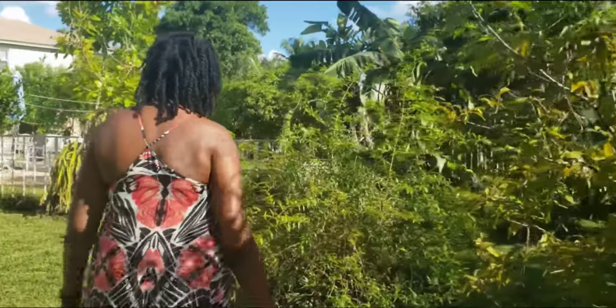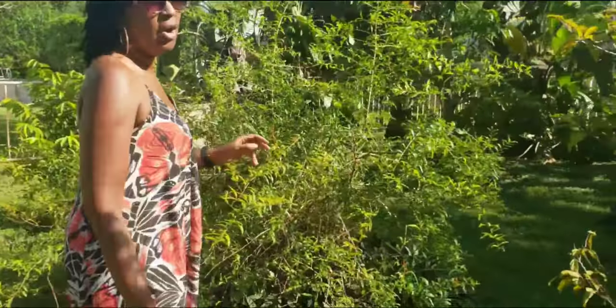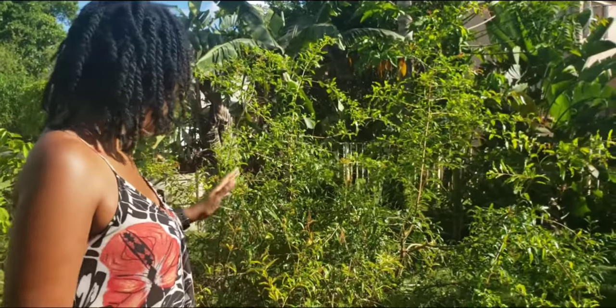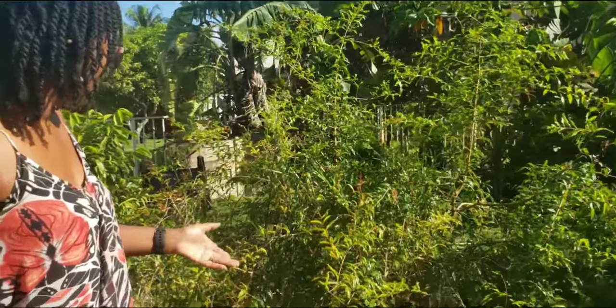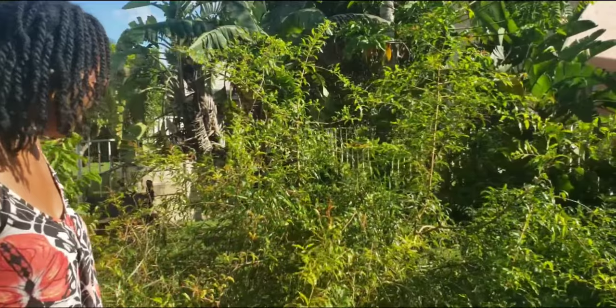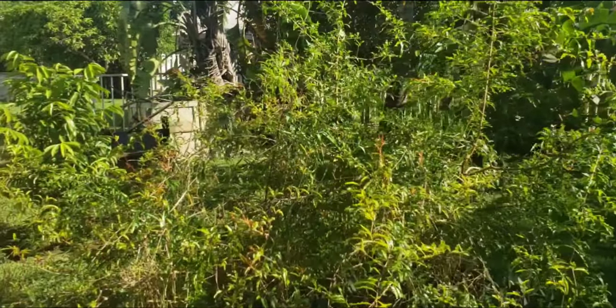And right beside it is pomegranate. So these are pomegranates. Thanksgiving is coming up, and you see all these pomegranates on people's Thanksgiving tables, and pumpkins. I don't see any fruit on here, but this is a pomegranate tree. Maybe next year it will give us some fruit, but we got about half a dozen this year.